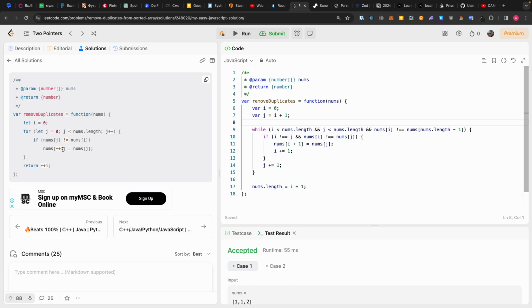If we write pluses after i, then nums[i] will be the current value, not increased, and it would look at the previous i, and only after this assignment, the i would be increased.